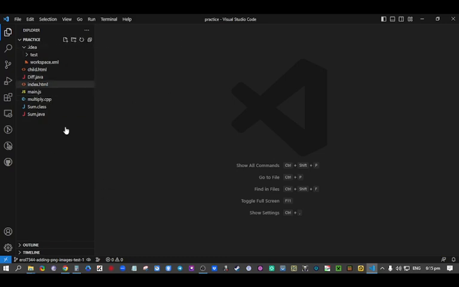So the repo that I have here is a practice repo I got from GitHub. And as you see, I've already made a branch. I've forked this repo and I've cloned it into my computer. And I made a branch because that's the proper way how you manage a repo on your system.